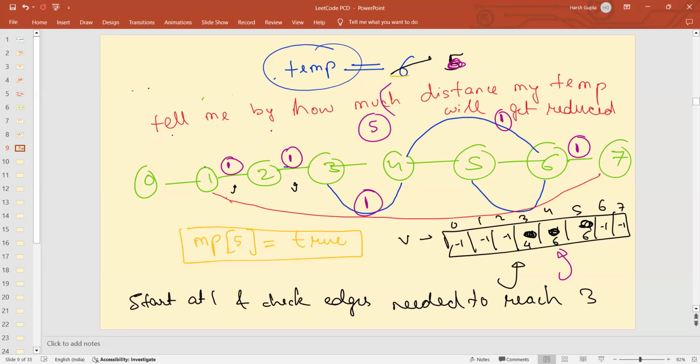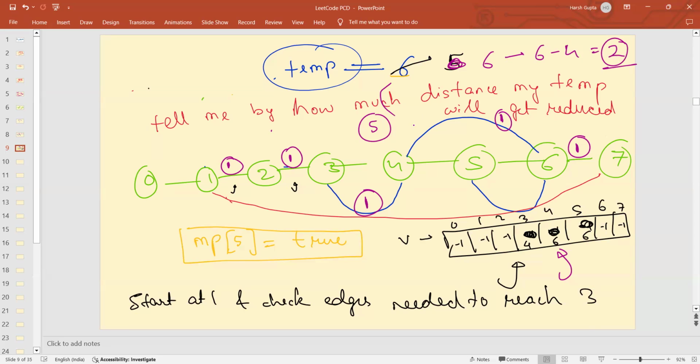So 6 will become 6 minus 4, that is equal to 2. And you can check that the shortest distance from 0 to 7 is 2 only, from 0 to 1 and from 1 to 7. So this is how you will solve the question.